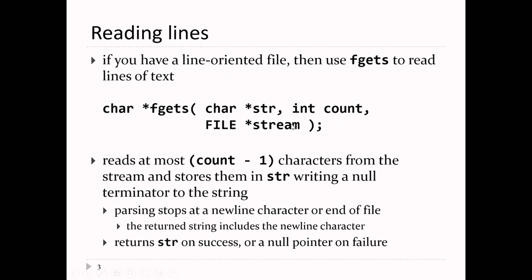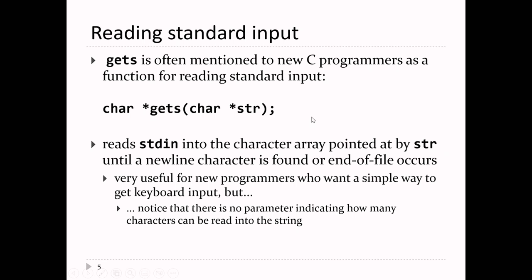So notice it takes in a pointer to a file, and then a pointer to a string in which to store the line, and it also takes in the number of characters to read, the maximum number of characters to read. And so that's good. This is safe as long as your count is smaller than the size of the array that str points at.